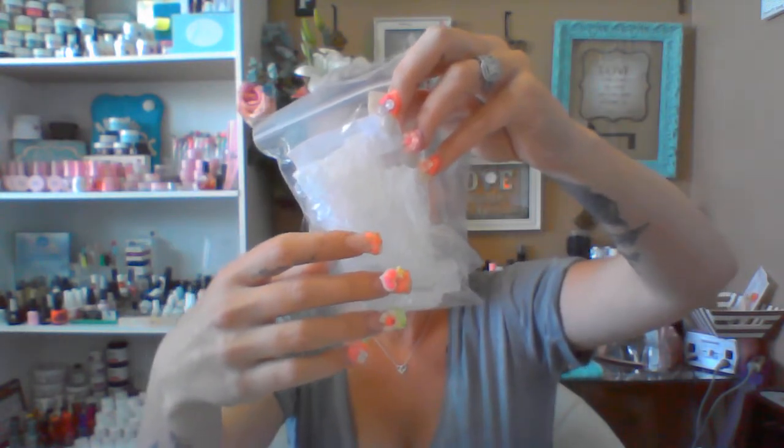This is the air dry top coat. I'm not sure how I feel about air dry — I only like gel top coat — but I'll try it. I don't want to be negative about anybody's products, so I'll definitely give it a shot. This is her top coat, very cute. Everything comes in this nice packaging. This is a peach cuticle oil — it's a hydrator. Let me smell it... wow, that actually smells really good, a very peachy fresh smell. I like that!